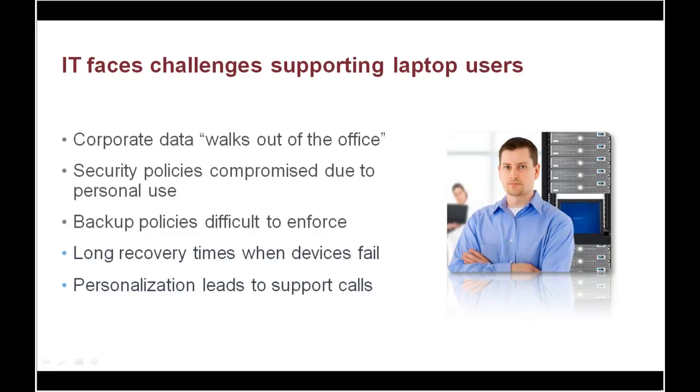I see most of the time when I talk to customers, backups for their mobile and desktop users consist of storing things on file shares. And for the mobile users that aren't in the office a lot, or they're using VPNs, they're not very good about copying stuff up. It's kind of a pain. It's a hassle. If it's not running automatically, people don't tend to do it. So, there's this problem where people don't back up their data, and when they do back it up, it's not an easy process. And then long recovery times when devices fail.